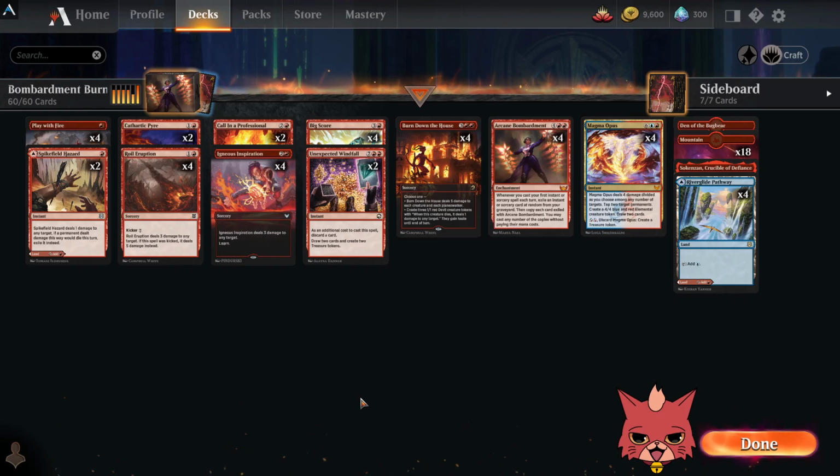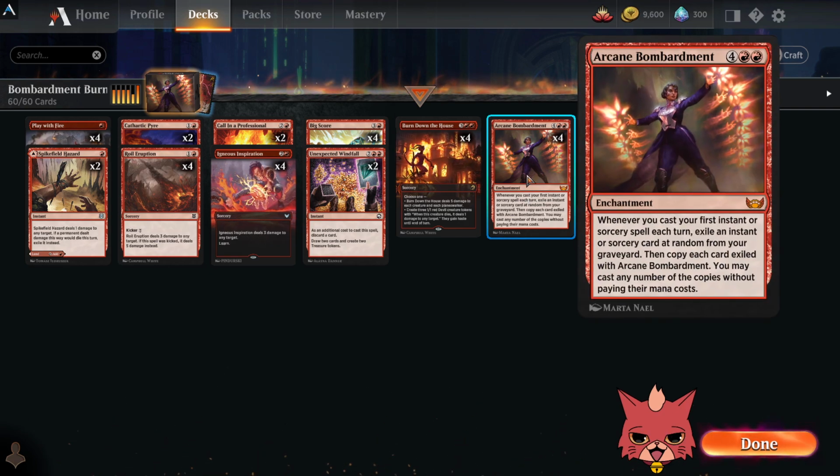Alrighty guys, we're back for some Bombardment Burn, and this deck is based around Arcane Bombardment, a 6-drop enchantment. Whenever you cast your first instant or sorcery spell each turn, exile an instant or sorcery spell card at random from your graveyard, then copy each card exiled with Arcane Bombardment. You may cast any number of copies without paying their mana costs. Pretty cool little card here, guys.